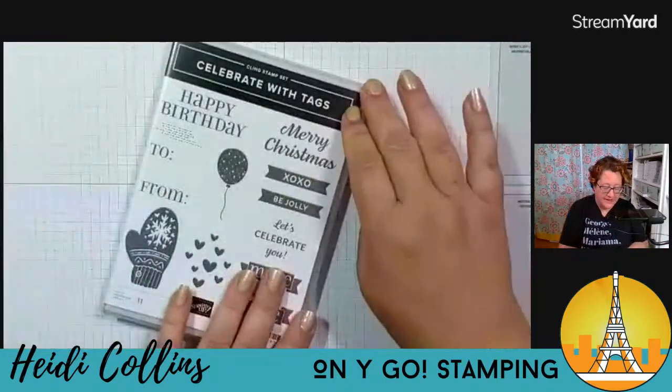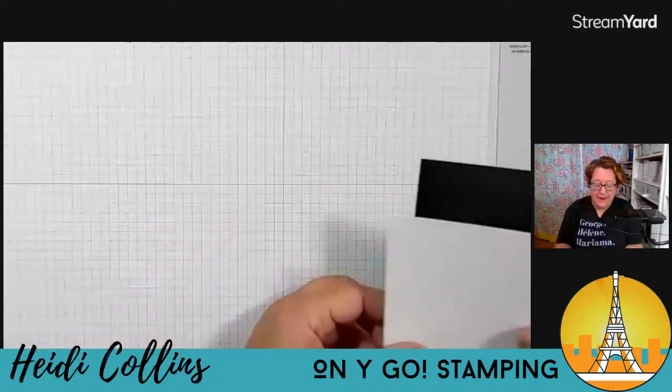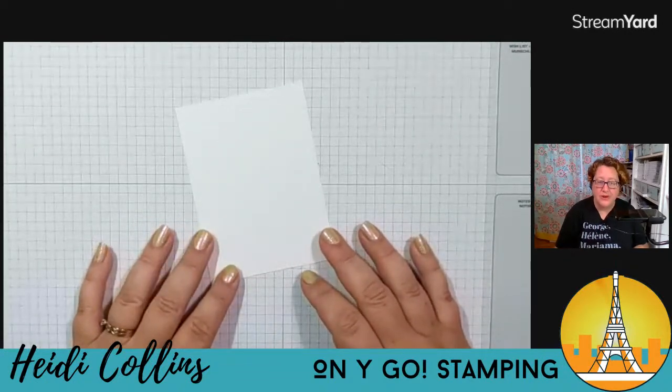I don't need to open this. I already have my stamps out. So we're going to start with a super simple card that is just stamps, ink, and paper. I have a piece of basic white cardstock here. It is 3.5 by 4 3/4.